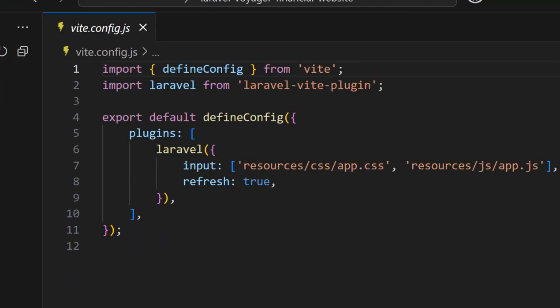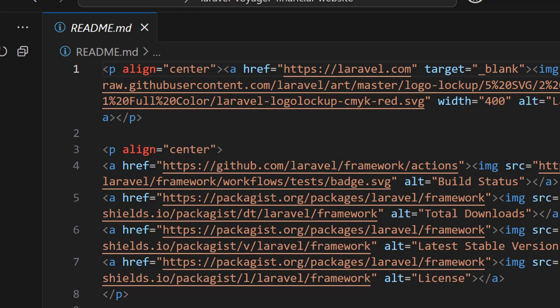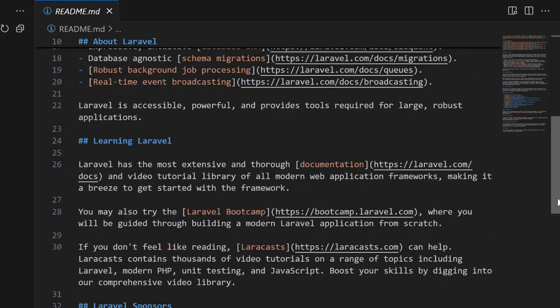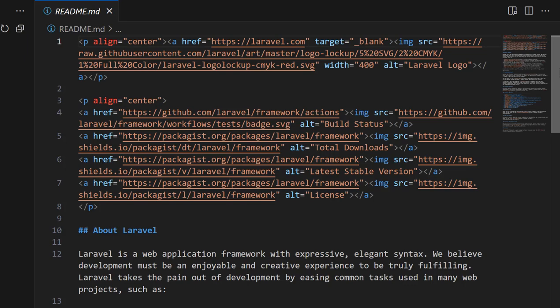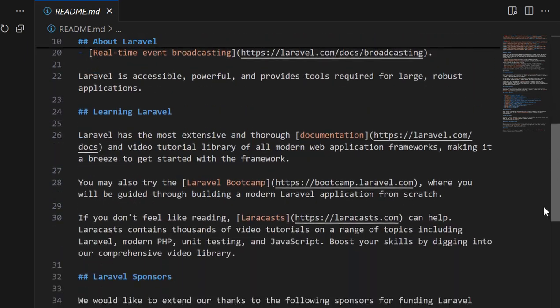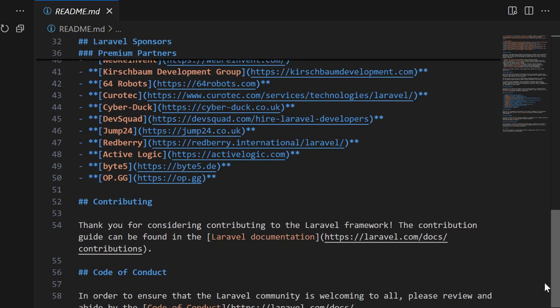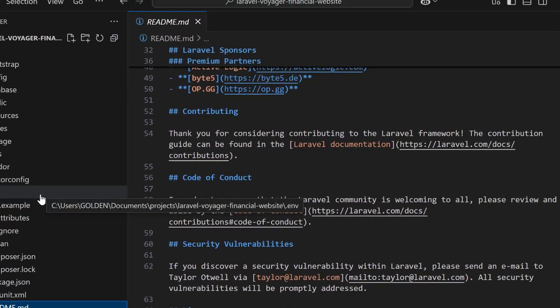Then we also have vite.config.js, and this is always the configuration file for Vite, and Vite is used as a front-end build tool. And we also have the readme.md, which is a markdown file that can be used for project documentation if you want to share more insights about this project. With time, we are going to work with the readme.md file so that we provide insights on this project, especially if we push it to GitHub. So those were the main root files.